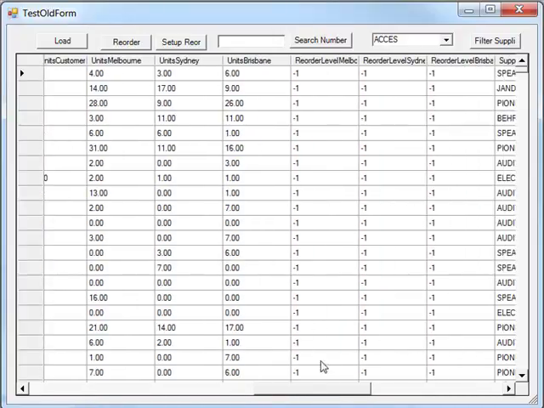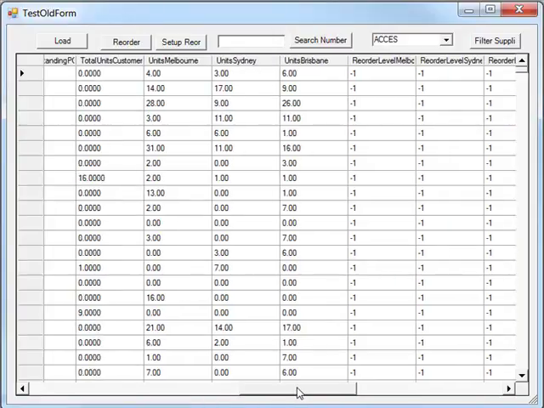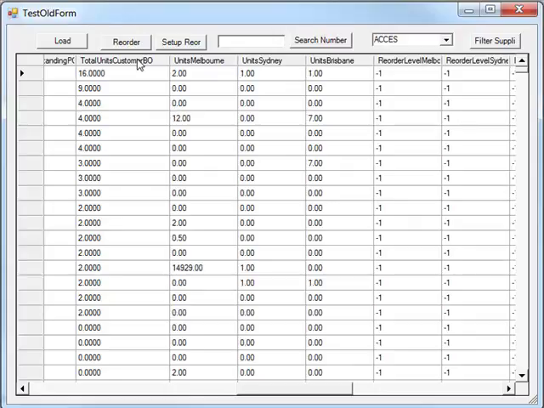We've got the units in each location. We also have the units on customer backorder. Now, the units on customer backorder is completely independent of warehouse in general, although there does seem to be a specific warehouse that they're intended to ship out of. So we could get more specific with that, but my understanding is that whatever warehouse gets it first is basically going to be shipping it out to the customer.